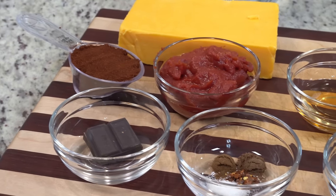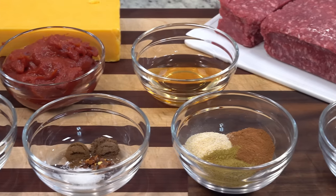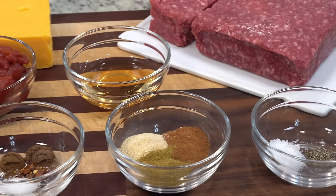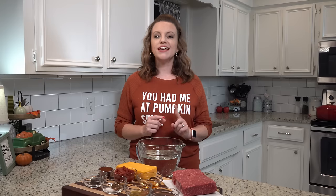Tonight I'm going to be making Cincinnati chili, and this is our subby supper. Our subby supper comes from Denisha. She is from Cincinnati, Ohio, and she said this is a staple if you live there. There are a couple of restaurants in that area. I believe they're called Skyline and Gold Star, and she said they are famous for their Cincinnati chili. She said that you either love it or you hate it, and it's a little bit different. No, I'm going to say it's a lot different from the way that we're used to doing chili.